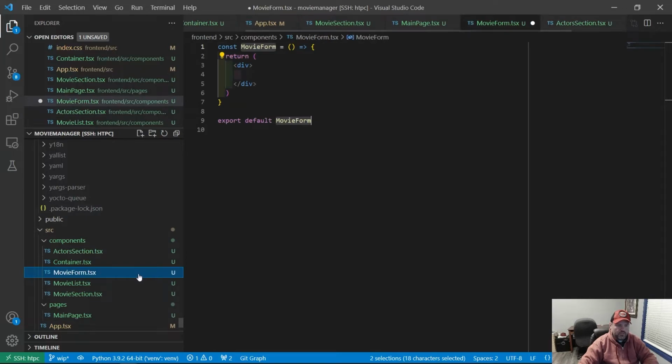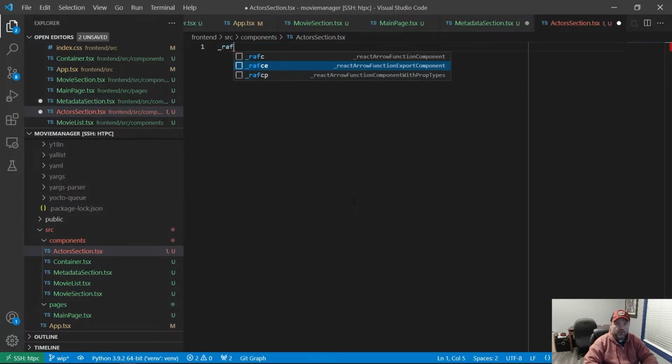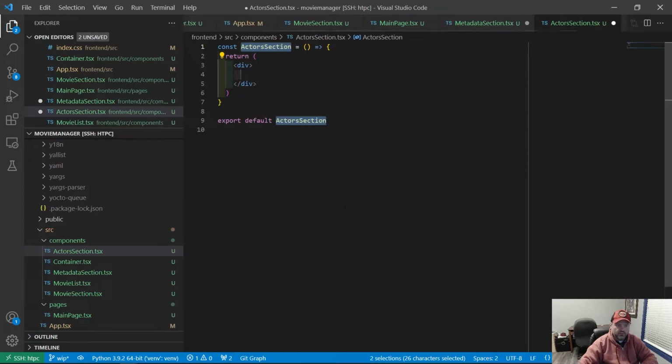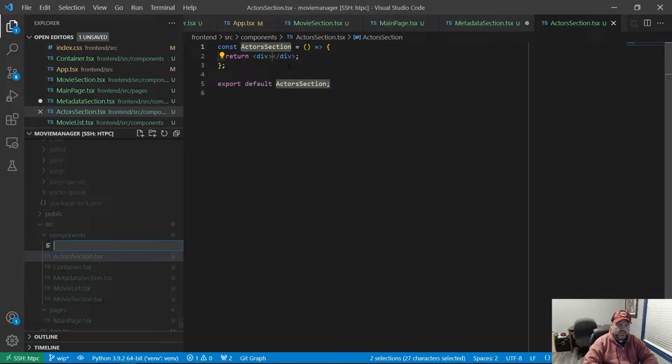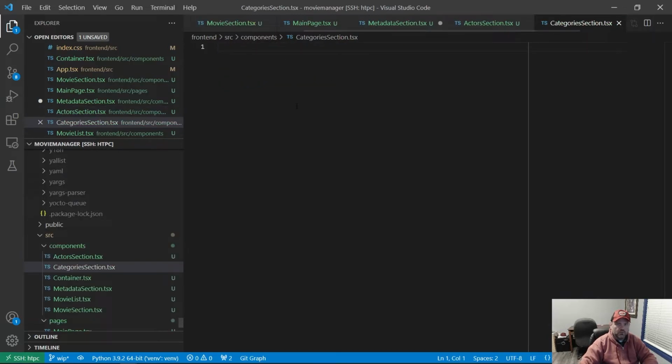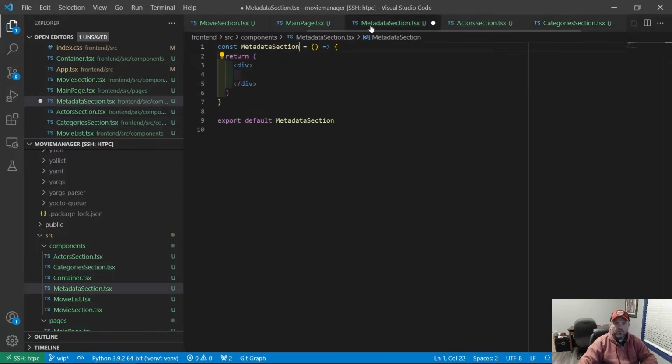Okay, so this will be the metadata section. Let's rename that. Then over here, RAFCE again for the actors section. And then we need to have one more thing, which is our categories section. All right, there we go. Okay, so we've got all of those now.